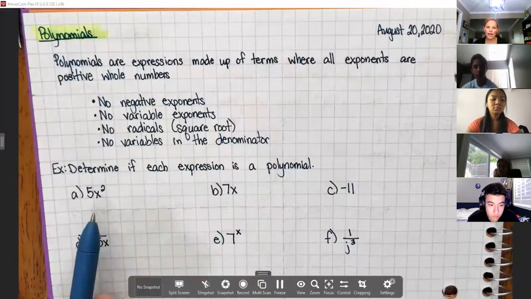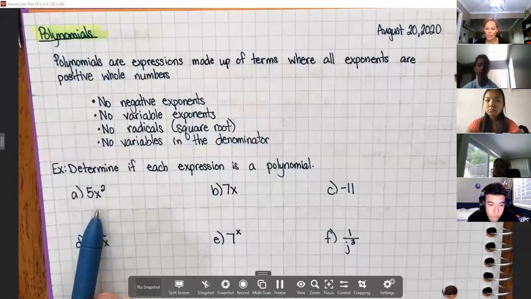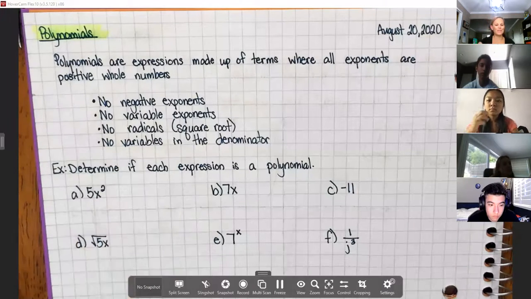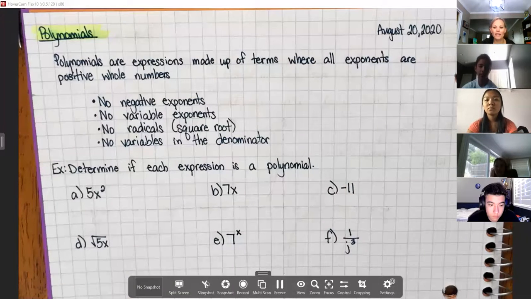What do we think on A? Is A a polynomial, yes or no? Anyone? Everyone? I can call on people. No one likes that though. Hopefully everyone can just say yes or no at the same time. So is A a polynomial? Or put it in the chat. You could do that. That's easier if you prefer. I can open my chat up again.